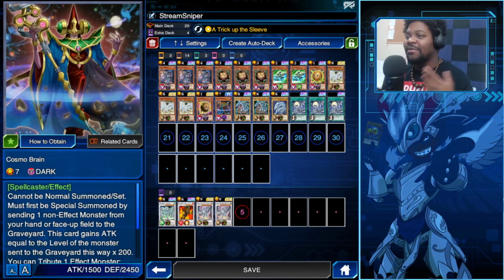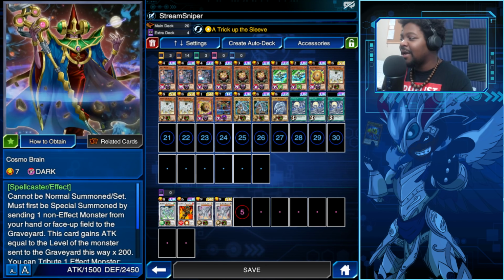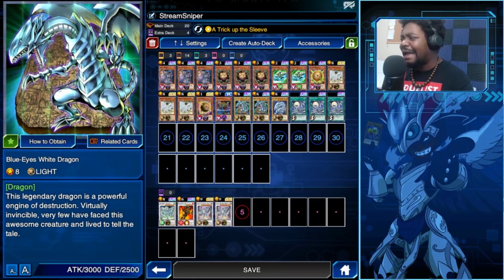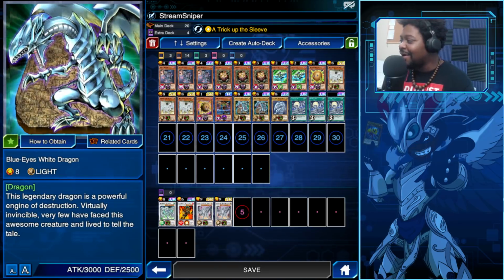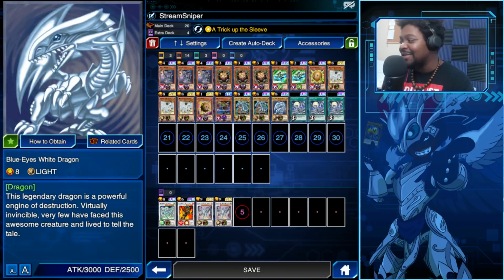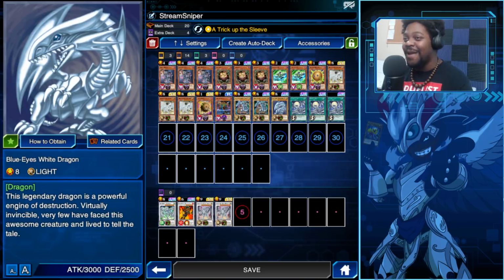Because Trick Up the Sleeve won't guarantee it in your first hand. So you summon this card, you clear the board, you bait the back row, and then you Cosmo Brain, and then sack this for Blue-Eyes! And you either gotta go in with your Prismatic Boy or your Classic Boy. This is just a thick boy. But Prismatic Boy, oops. No, Classic Boy or Prismatic Boy. And if your Classic Boy is Prismatic, that's all I got to say.